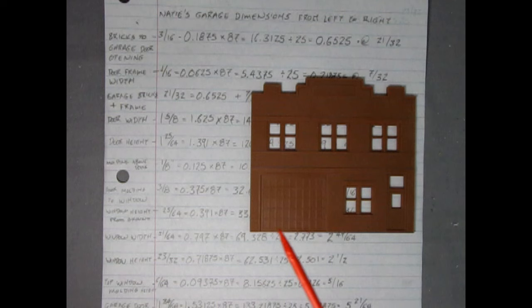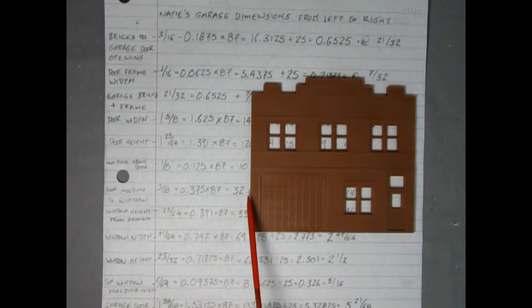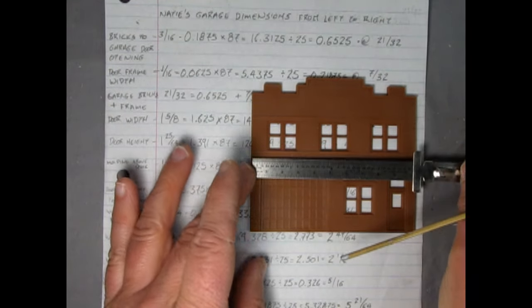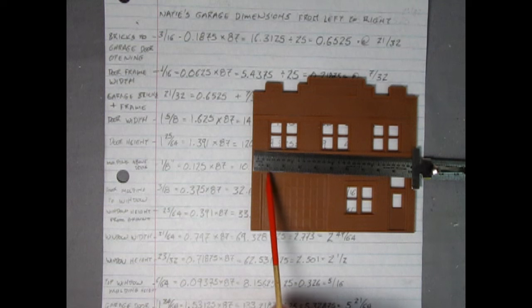What I have here is a little sheet of dimensions that I made for this garage, entitled Natie's Garage Dimensions from Left to Right. So I'm working from this edge and moving across here, and I'm using my little ruler scale again, and this is divided into 1/64ths up along the top for metric and imperial, and down below it is in millimeters for your centimeters. So there's 10 millimeters there for 1 centimeter, 2 centimeters, and so on.